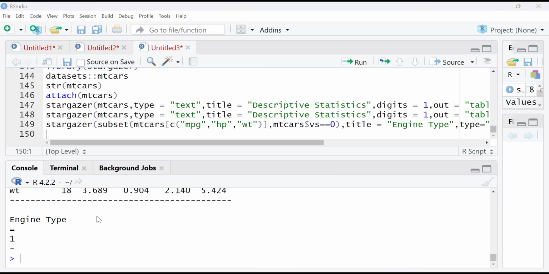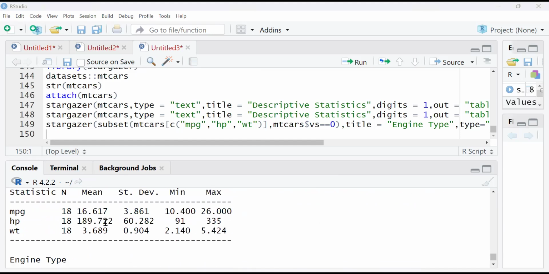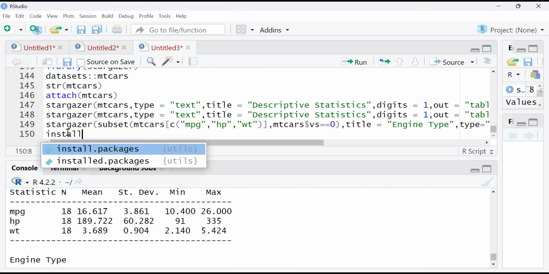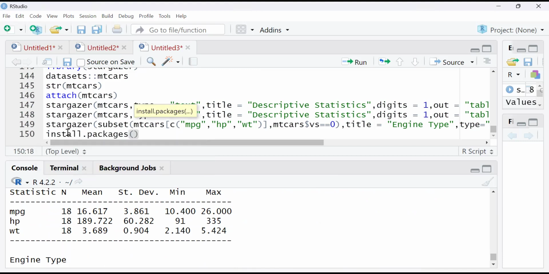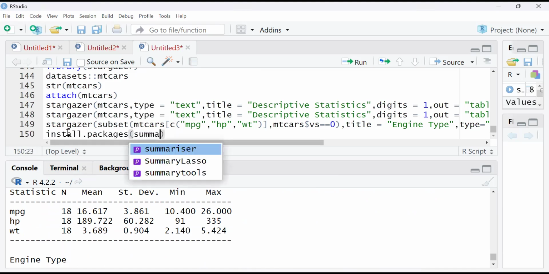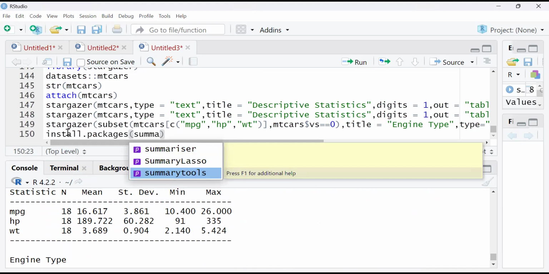Yes, sir. Perfect. Okay. So if you want descriptive statistics for a few variables, then you can get them by taking a subset. Just use this function called subset. Now let's do another way by one more package you have for doing descriptive statistics. I'll teach you one more package. Everyone just type install dot packages, then type summarytools.